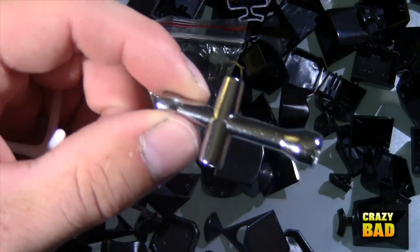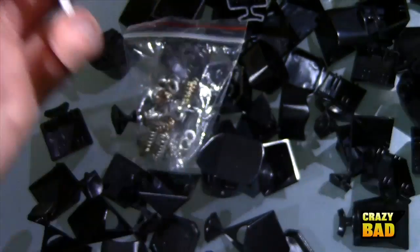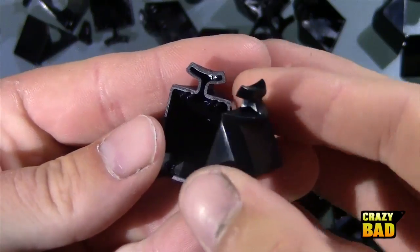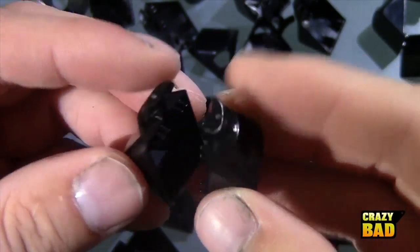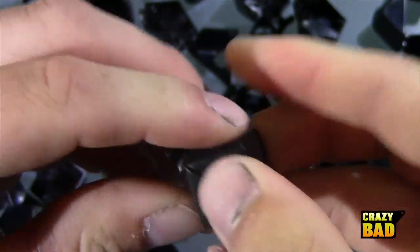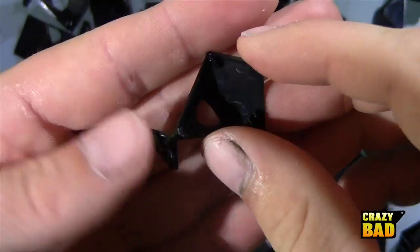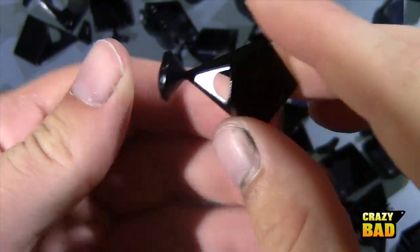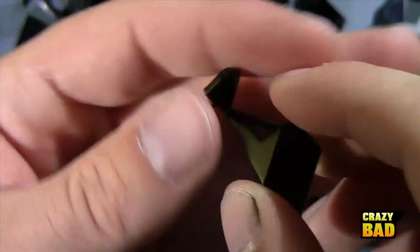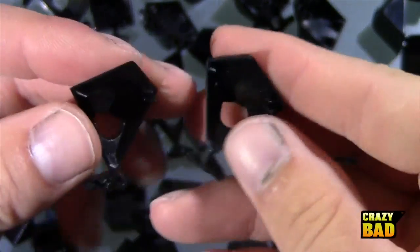But who knows, maybe the cube is super good that you might want to carry one of these around just in case. You never know. So here's an edge piece, and they fit together very well. This is a corner piece. This is a third. Again, this is starting to become very familiar. This looks very thin right in there. Hopefully that's not going to break. So let's take a few of these and put them together.